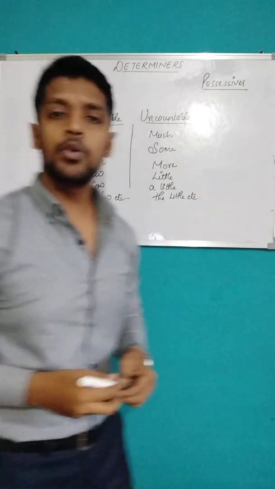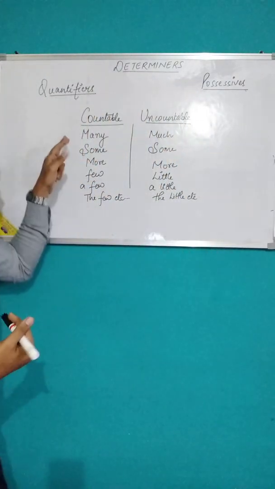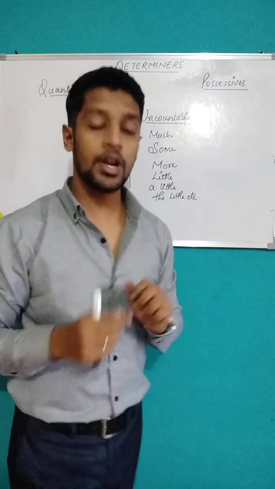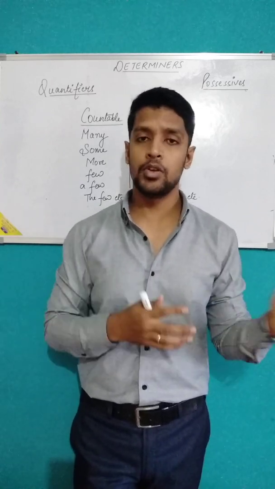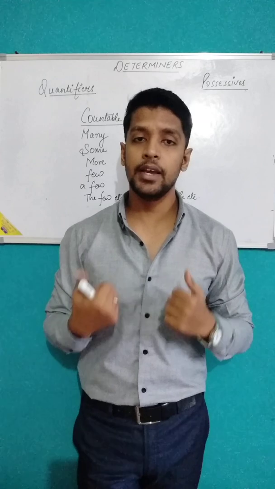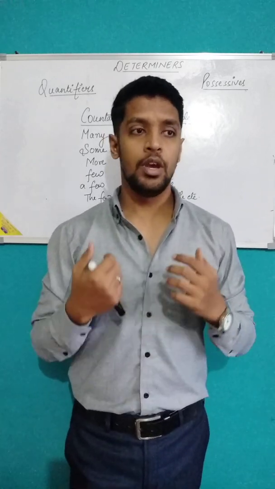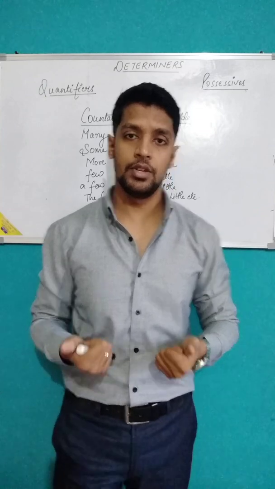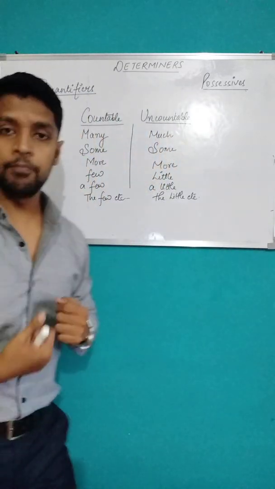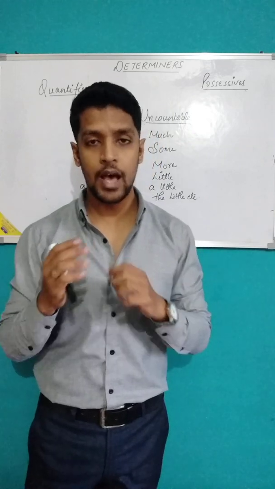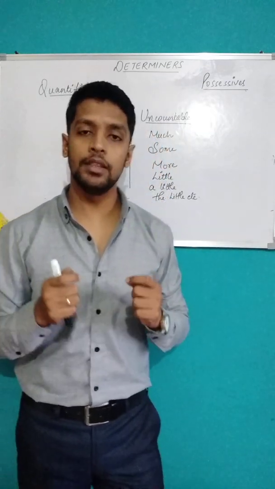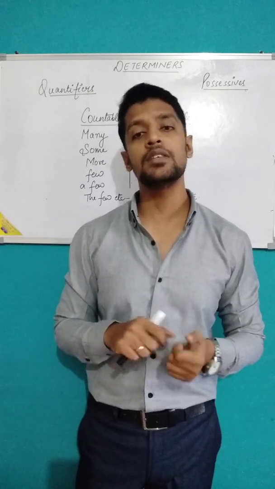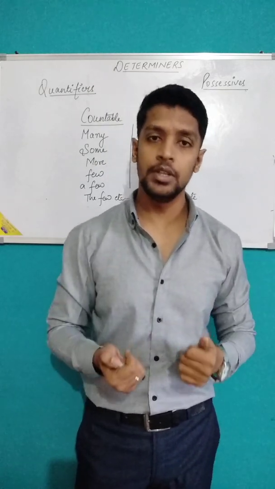Now let's discuss how to use them and where to use them. Many is used in front of countable nouns which are good in quantity, good in numbers, like approximately 50, 60, which are more in numbers. Like I can say there are many students in universities these days. Second one, some. Some is both. It is used as countable also, and as uncountable also. Let's take a small example. There are some students in the class. Here it is taken as countable because we can count the students in the class.